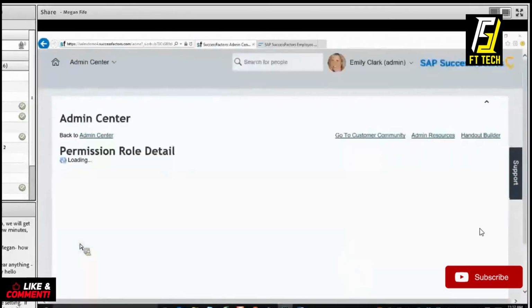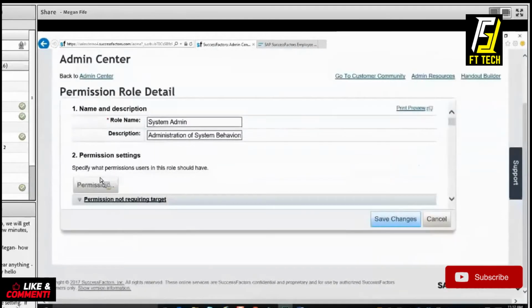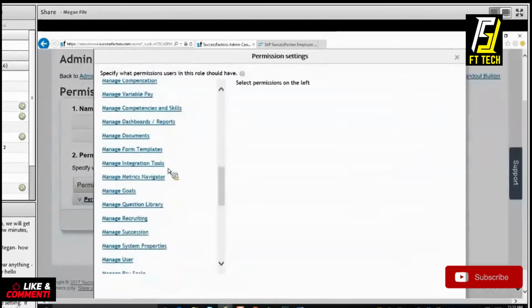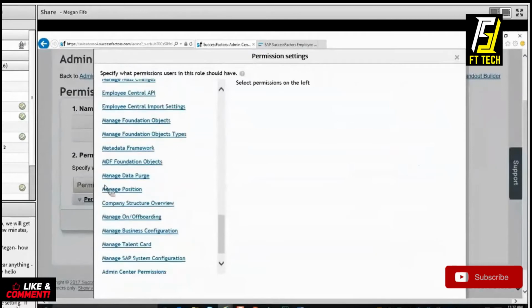Now, there's a couple of places where we're going to want to assign permissions. If we go into the permission section and scroll all the way down, we see there is a particular section for company structure overview.